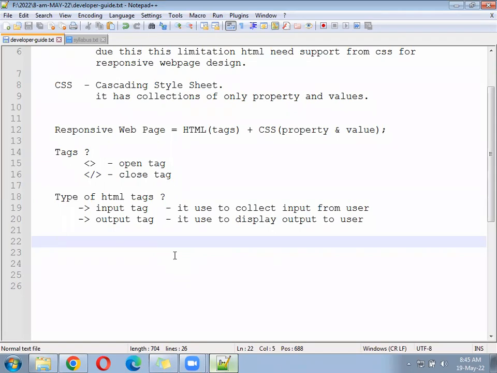Now we will come here. Next point. Since we have two types of tag, input tags will be many, output tags will be many. Now, when you say we have many input tags and many output tags, is there any other difference in that, or do all look similar, or how is that? That is called behavior. So we got 2 points, the type of tag as input tag and output tag. Another 2 points we have is the behavior of HTML tags.